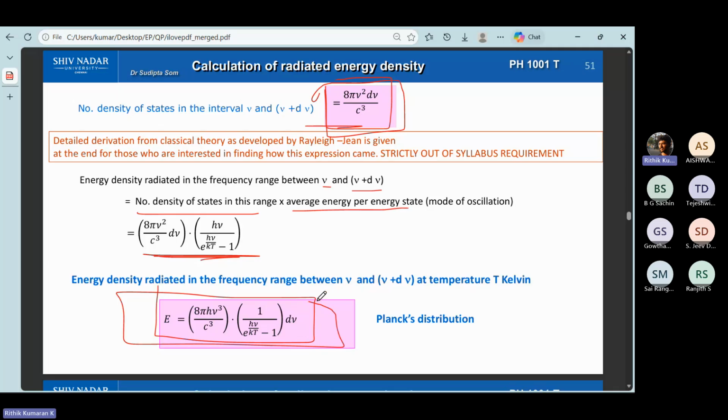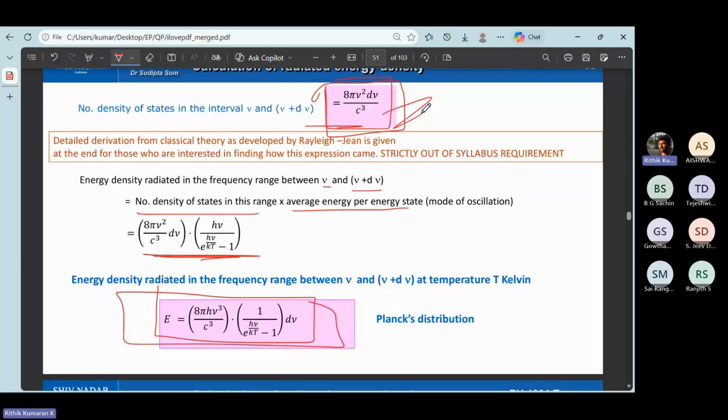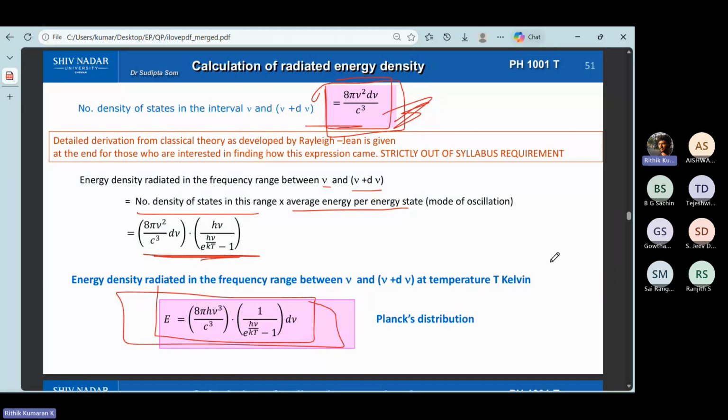You end up at this formula. If they ask, this will fetch you around 10 to 15 marks. The derivation of this state is not necessary. That is pure maths. You take spheres, you take things and do it. So not necessary. The same slide is repeated.